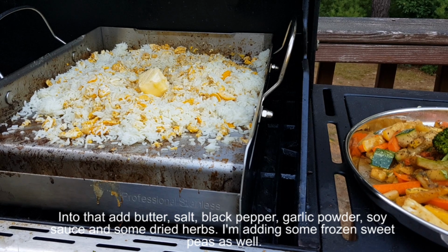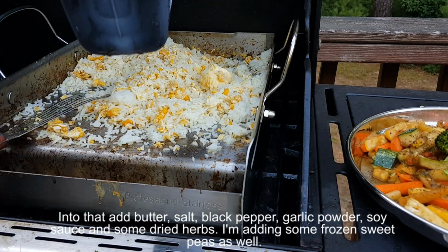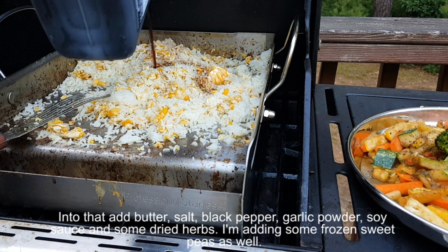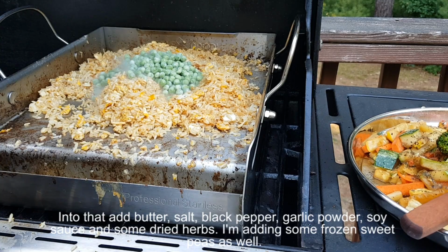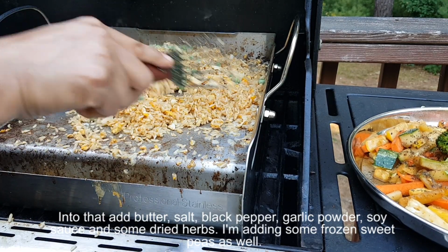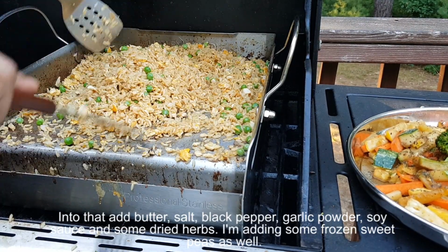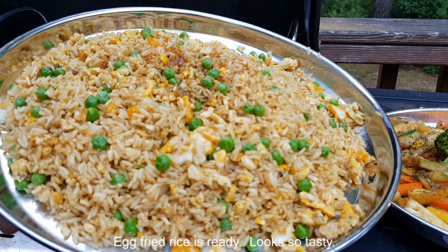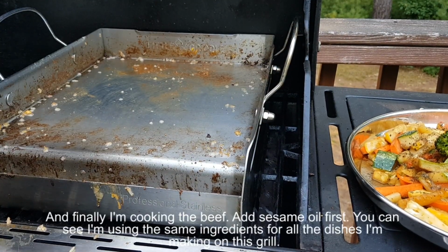Into that add butter, salt, black pepper, garlic powder, soy sauce and some dried herbs. I'm adding some frozen sweet peas as well. Let all the ingredients get well incorporated. Egg fried rice is ready. Looks so tasty. And finally, I'm cooking the beef.